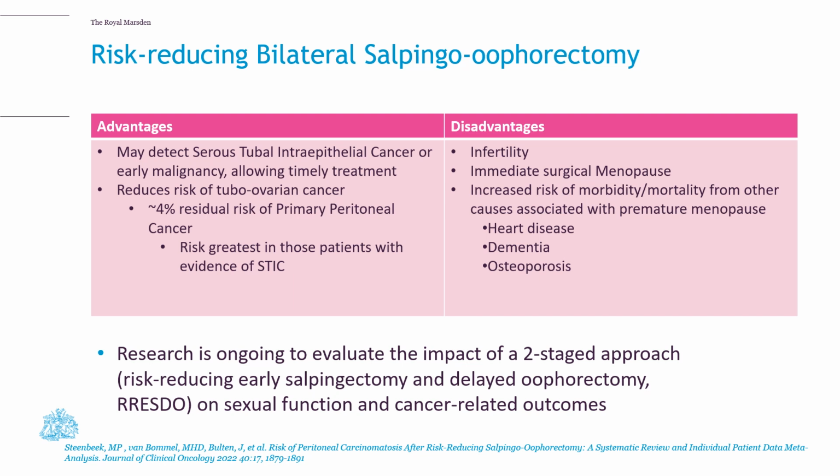So certainly if your ovaries are still in place when you're 49 or 50, I would be coming to you looking for them, because they're not going to be any advantage to you after that, and they will start to just carry a risk that's very significant. The advantages of this type of surgery, it allows detection if there is any kind of precancerous or cancerous change. It allows detection earlier than if you'd allowed the woman to become symptomatic, and that allows more timely treatment. It definitely reduces the risk of cancer of the fallopian tube and ovary.